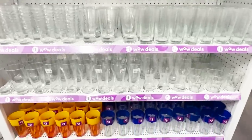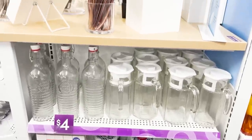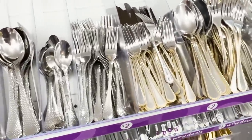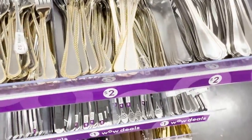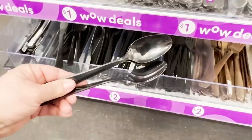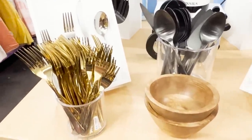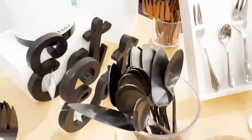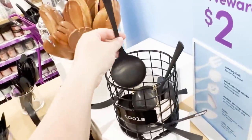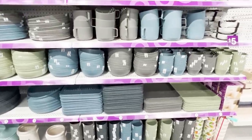Now on to some of their kitchen essentials. They had different areas set up for kitchen needs, so look all over the store — I found an entirely different section in the back that was all related to kitchen. These are amazing deals. They have all kinds of cutlery at different price points from $1 to $2. They have these Hearth & Hand dupes for pie servers for $3, with all sorts of black and copper options — really high-end looking at a really affordable price.